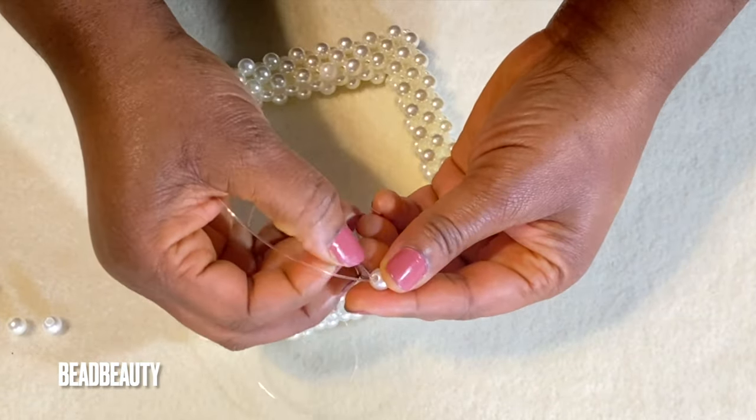Now, we are going to tie, pull your line tight and nice. I'm going to make a loop over here. Make a loop and tie. Hold your line through the loop, and tie like this. Gotta pull tight and nice. Pull again, make a loop, and tie. I'm going to make it again to make sure it's well secured, okay? Everything is well reinforced. Like this.